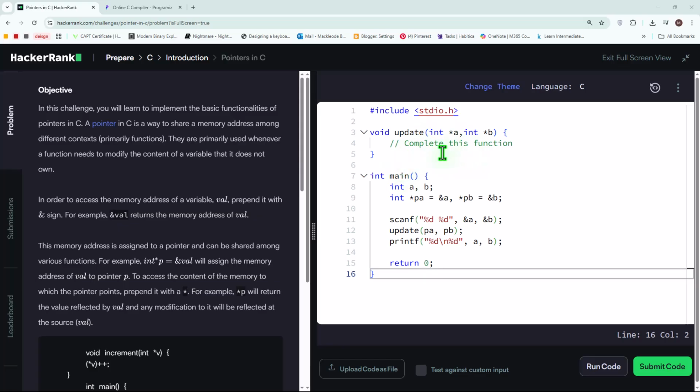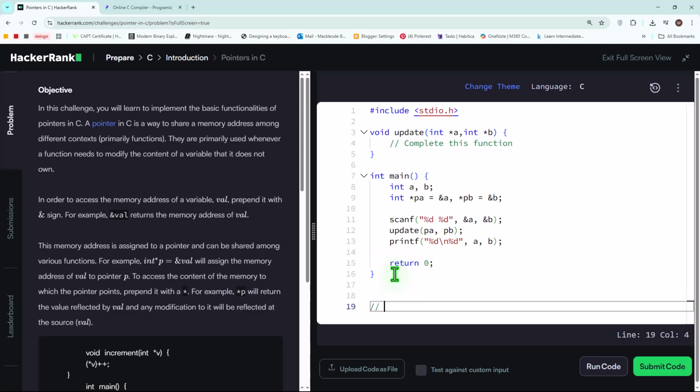I'm very sorry, let me write those here. So we have the ampersand. Ampersand is the address of operator and it gives you the address of the variable.